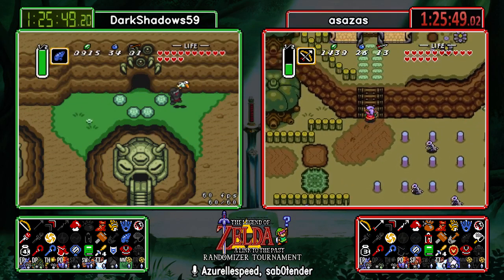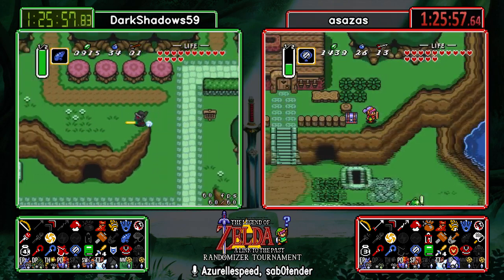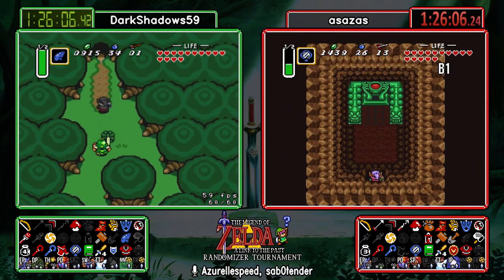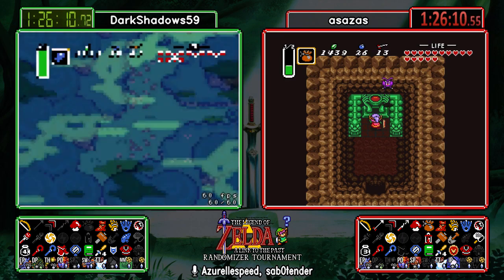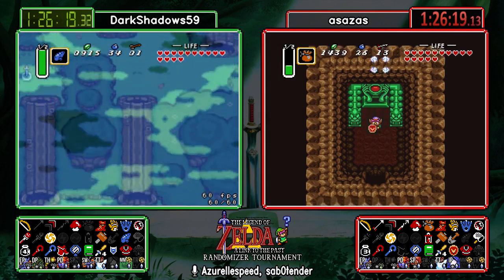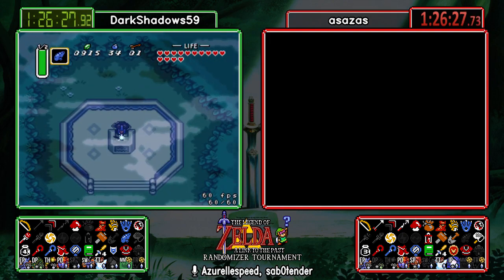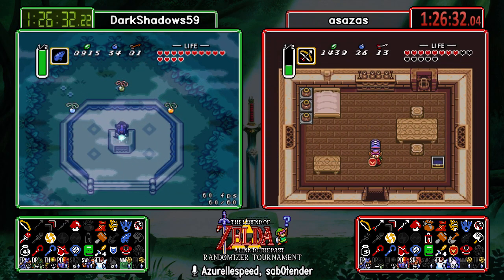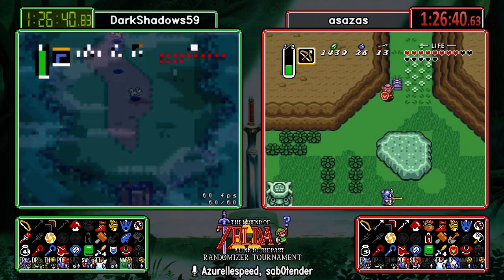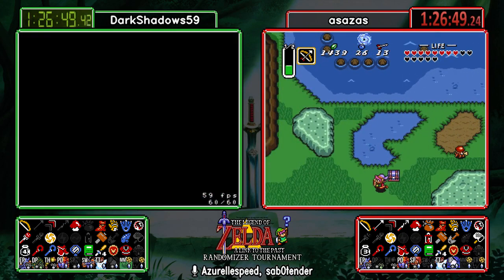Asa about to get his cape, which will lead him to Fire Rod. And Gary's lunchbox here. He's grabbing that as well. And get hyped, everybody. We're going to have a ped pull here from Dark Shadows. And it's a shield. Oh. I guess there could be worse things on the pedestal, but that is not the item that Dark Shadows was looking for.